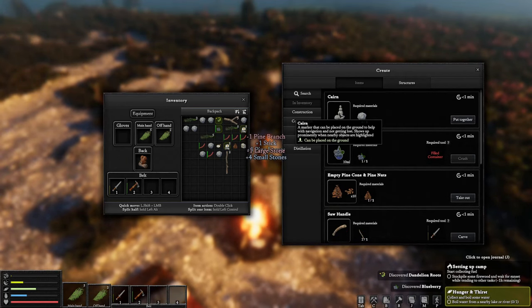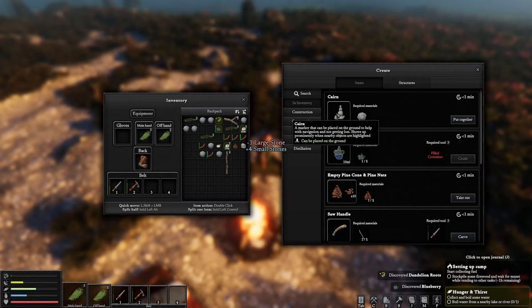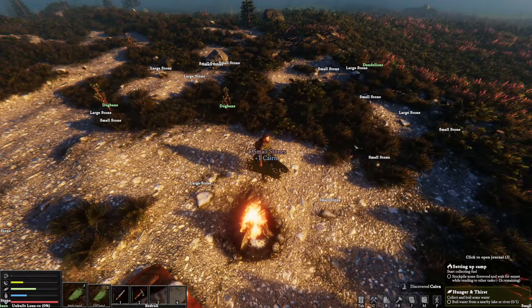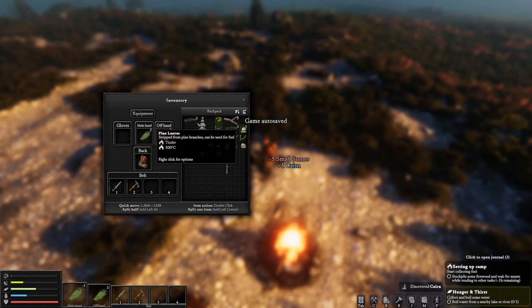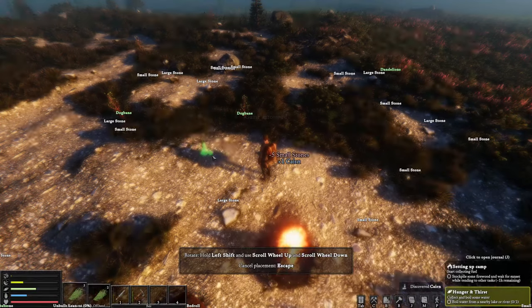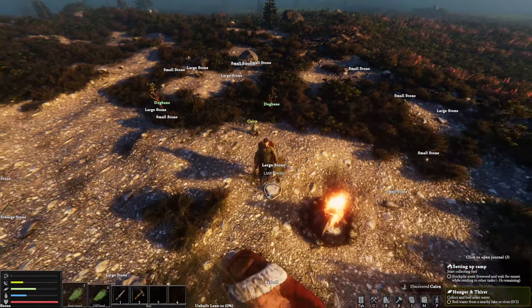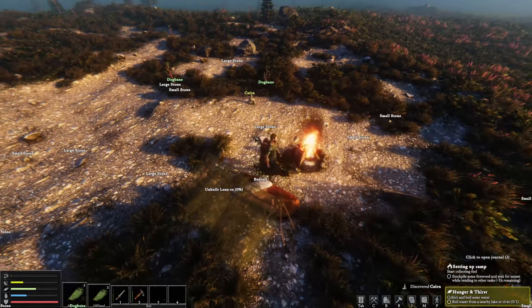Oh, God. Marker that can be placed on the ground to help with navigation, not getting lost. Let's put one of those together. I just want to place one here, see what it looks like. Comes up as a yellow cone there. Okay, good.